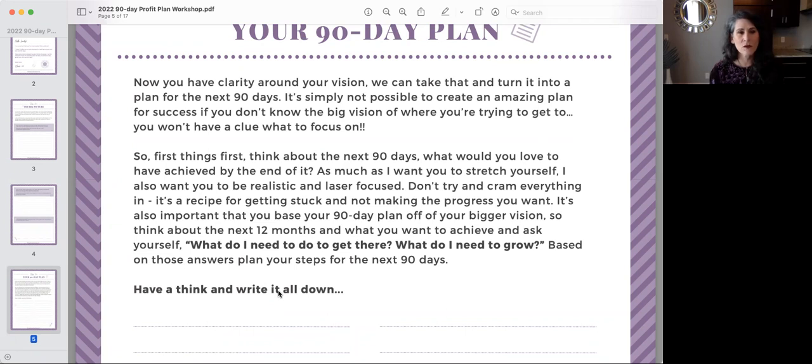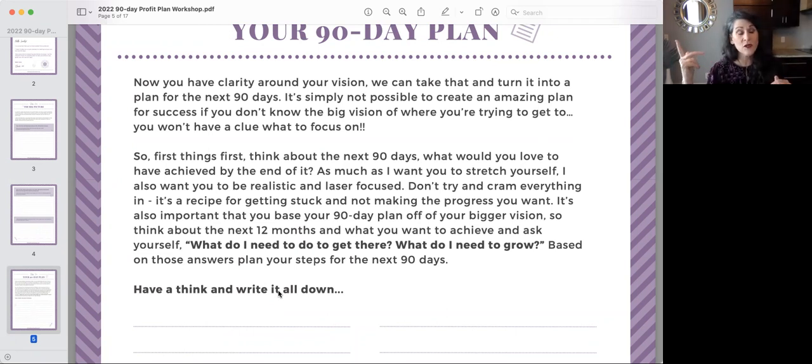If you don't, I want you to be realistic and laser focused around what you would love to celebrate. And I don't want it to be just in your comfort zone. So if you're already making some consistent income in your business, then I want you to stretch it. We want to be stretchy. We want to be in between the comfort zone and what I like to call the bullshit zone.